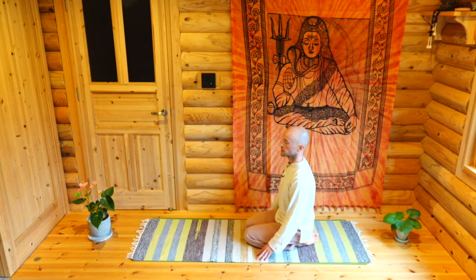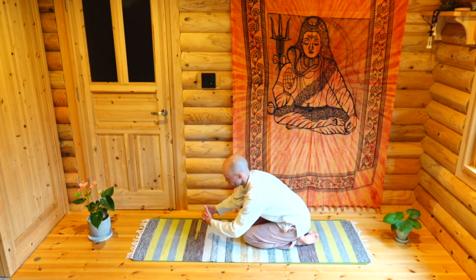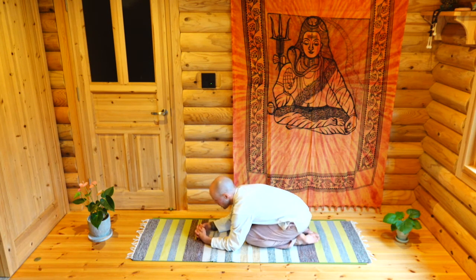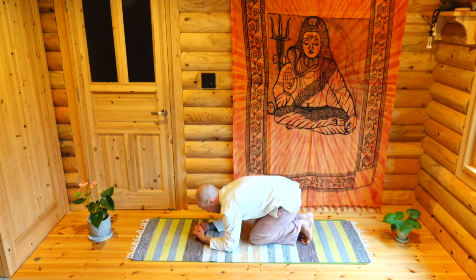Okay, so starting in Vajrasana, then crossing your fingers and bringing your forearms to the ground. You can check you have the correct amount of space between your elbows by seeing if you can hold each elbow with your hands. So that will show you that you have a forearm space between your elbows. Then you can bring your hands crossed in the center, crossing your fingers. Then you can bring the crown of your head to the ground.